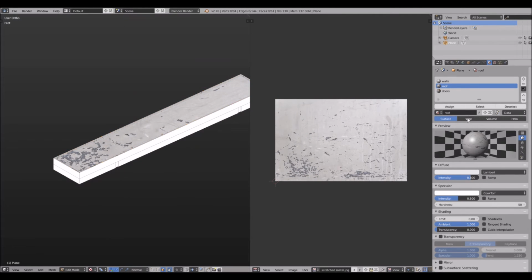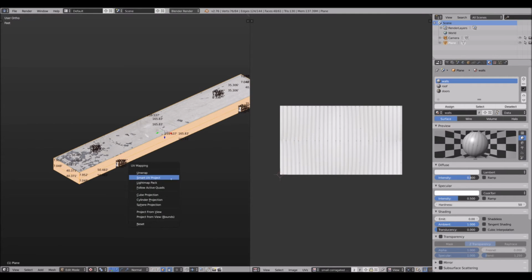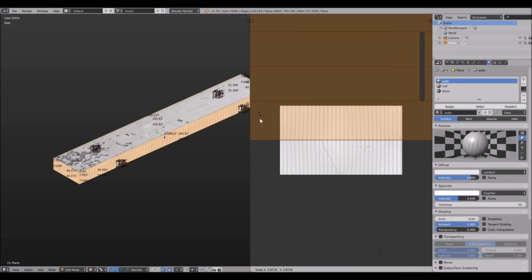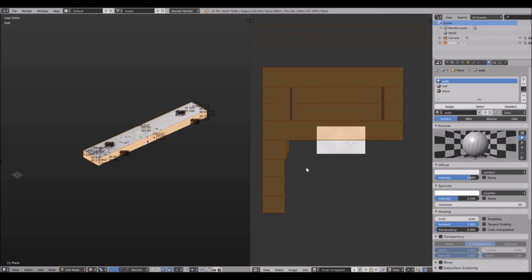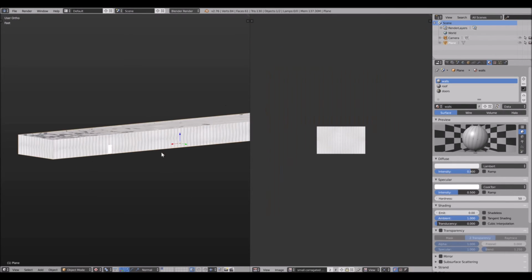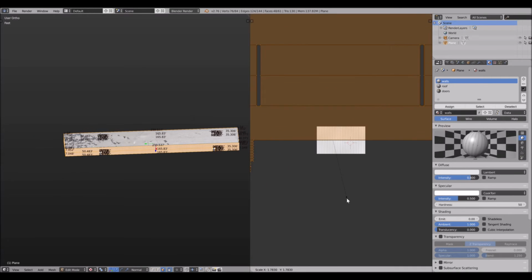And now I'm going to select the walls, go to the wall texture in the UV image editor, use Smart UV project. Okay, I'm going to press A to select everything, R 90, and then scale that up a bunch. If you have a tileable texture, when you scale it bigger than the texture, it'll just tile, as you can see.